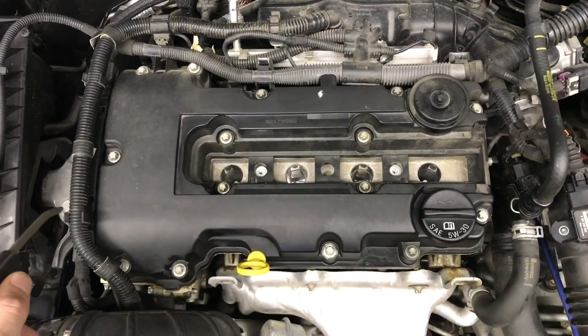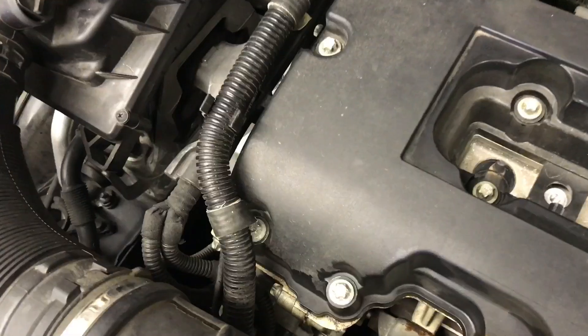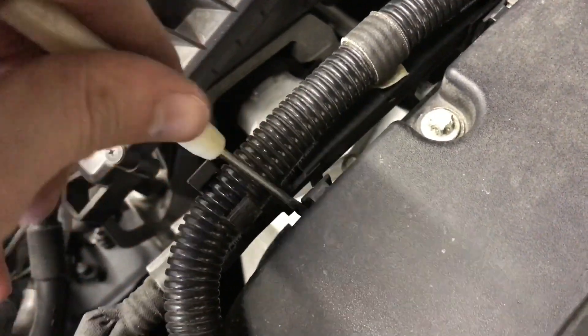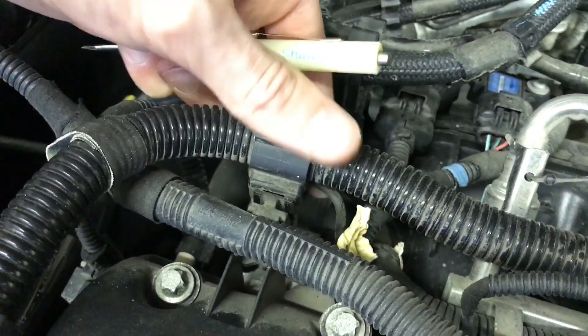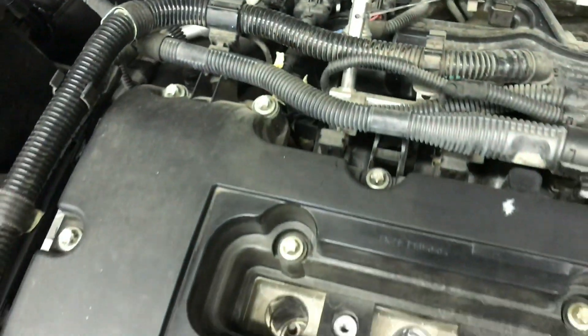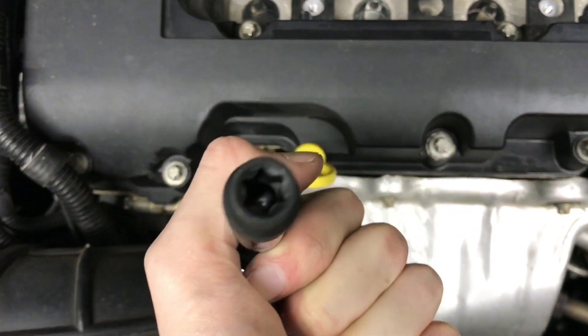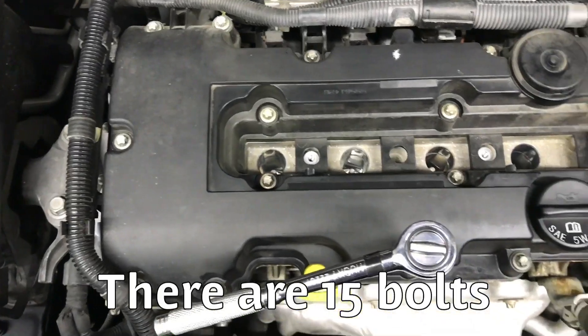Use compressed air to blow around the cover and get rid of any dirt you don't want in your engine. Go ahead and start removing all the stuff on the side of the cover. The tricky parts are going to be here — you're going to need a flathead and really have to get under there and pry this clip off. Just be careful, don't break it. The back just pulls out, very simple. There's a clip here you can use your finger to feel and pull that off. Go around and use an E10 star-looking socket to loosen all these bolts — they won't pull out but they'll stop.